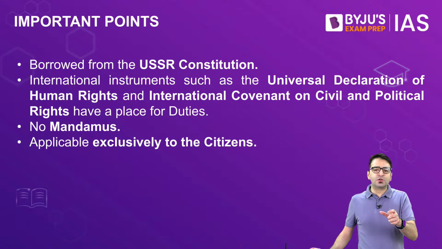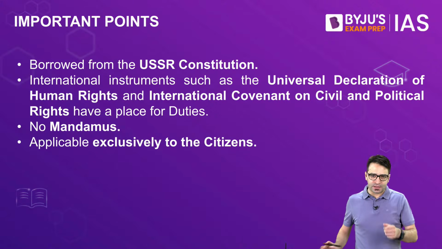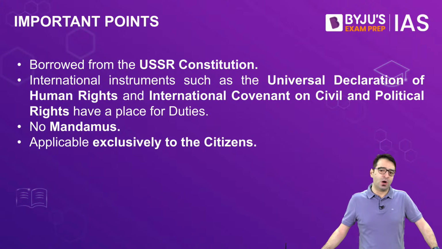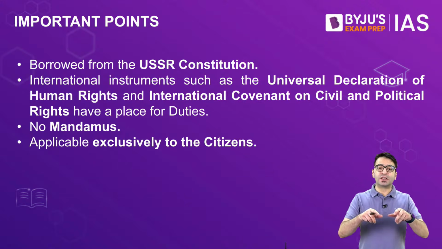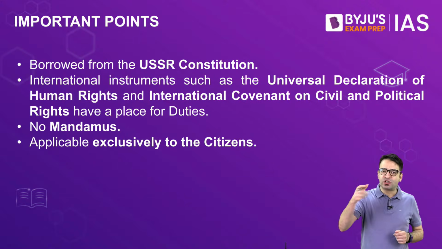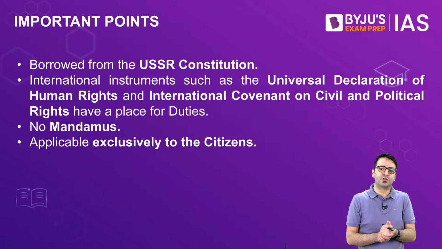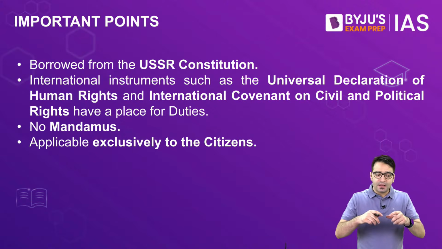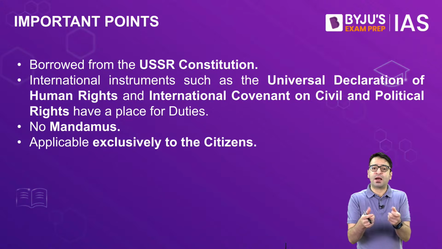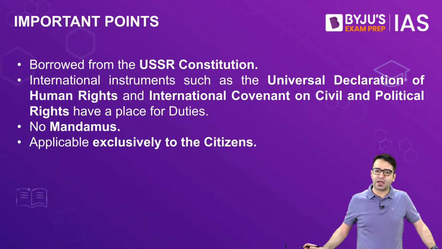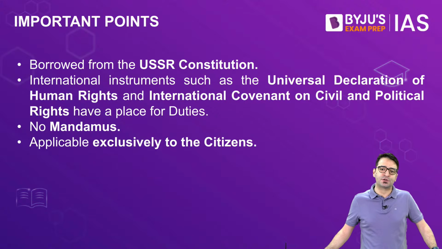We say our constitution is a bag of borrowings. We have borrowed provisions from different constitutions of the world. For example, procedure established by law, we borrowed from the Japanese constitution. Judicial review, we borrowed from the US constitution. Similarly, election of Rajya Sabha MPs, we have borrowed from other constitutions. Directive principles of state policy, we have borrowed from the Irish constitution.